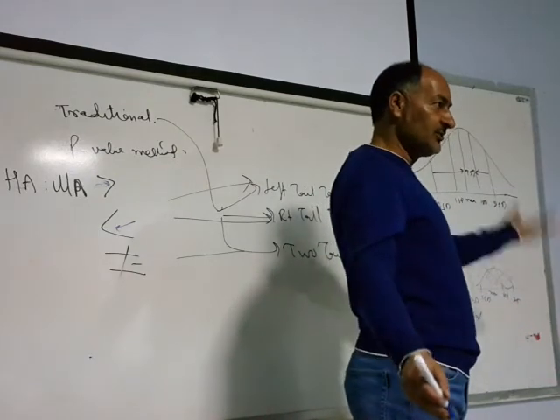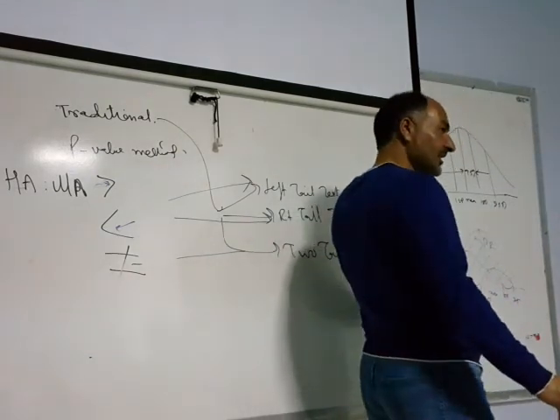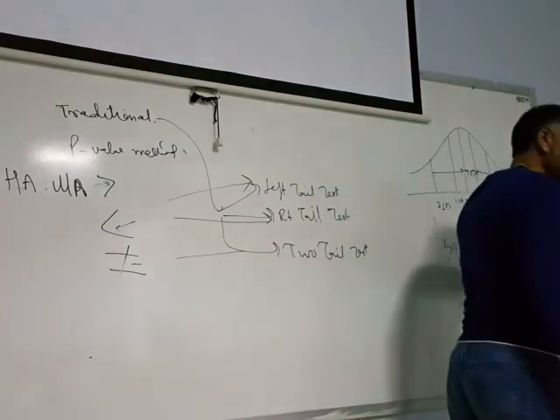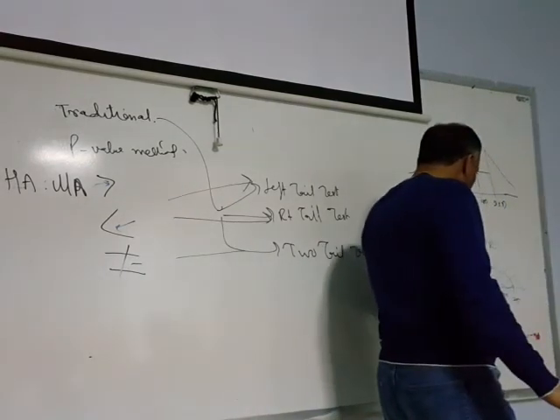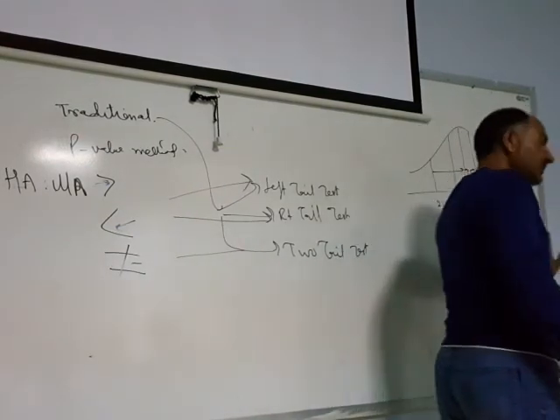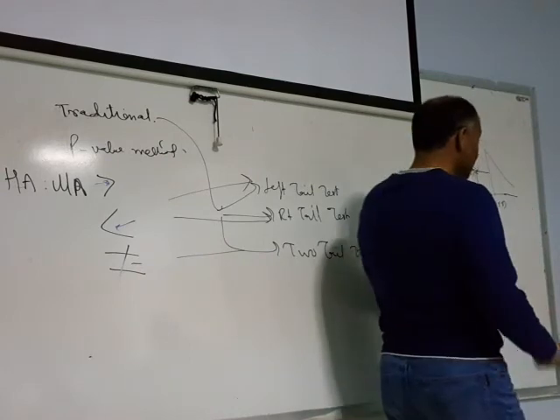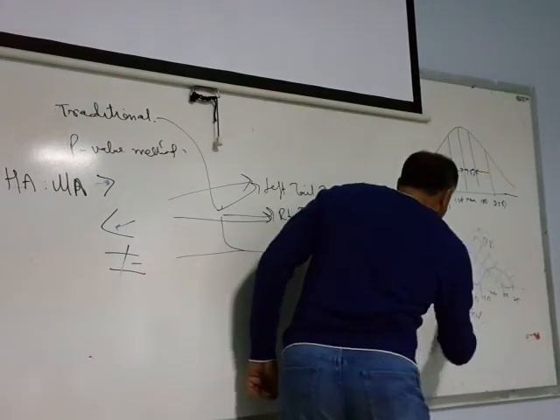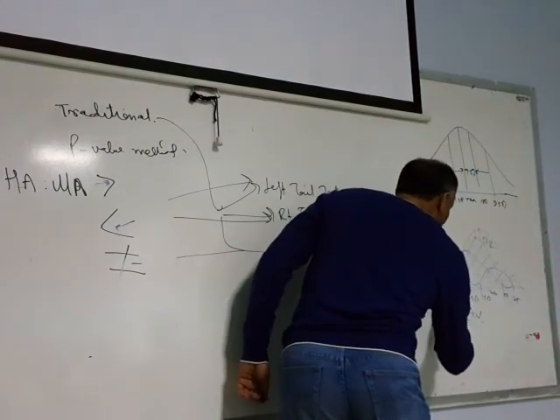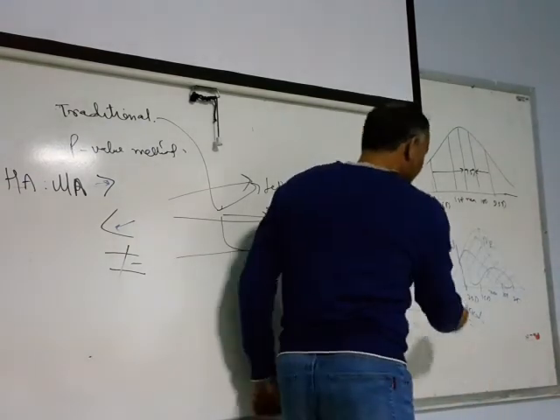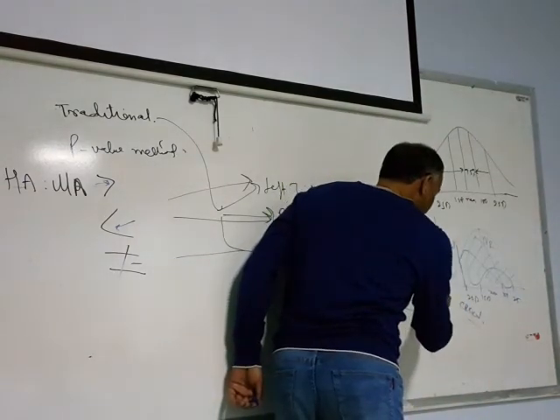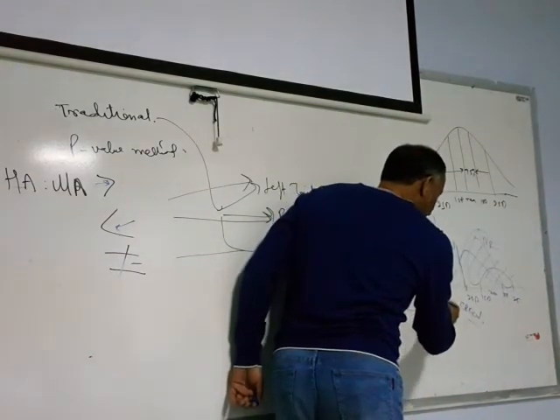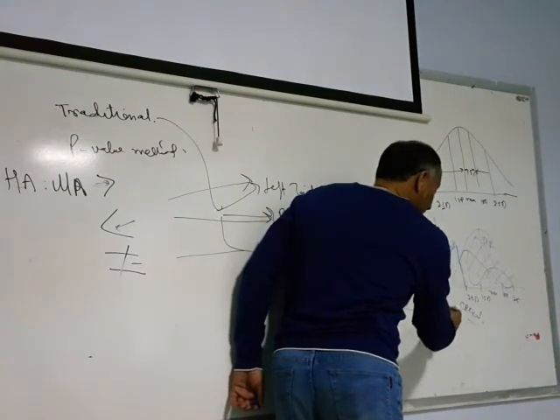How does it work? I will tell you. So this is called a left tail test. Similarly, I will do a right tail test. That means 5% of the observations are here, 95% are here. In the second test, the right tail test, I will do the same thing, but this time it will be on the right side. This is called the non-rejection region, this is called the rejection region.